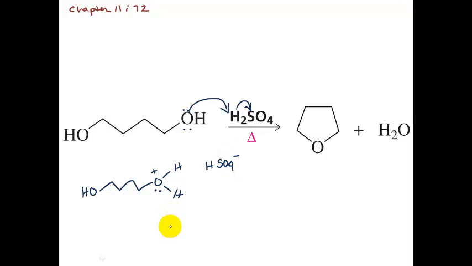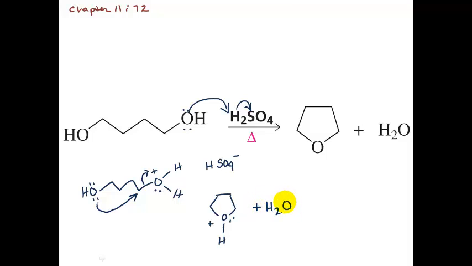So moving forward, the next step, because this alcohol is activated now and is a good leaving group, we actually have a good nucleophile on the other side of the molecule. So the two electrons from this alcohol come around and do backside attack on that carbon right there, kicking out the water, giving us an intramolecular SN2 reaction. The intermediate looks like this. Of course, we have water as a product.